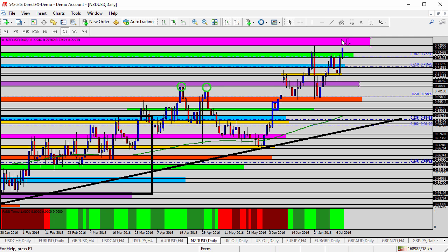I don't know if that's going to happen now, but isn't it similar to the price action that we've seen? This area down here where the two green circles are, double top, reversal, break through the support, and continuation lower. So here we are again, double top potential. Could push down towards the orange zone, which is 69.80. The support underneath there looks for further reversal for the New Zealand dollar. So consider this price action as a clue of potential price action for the New Zealand dollar over the next few days.